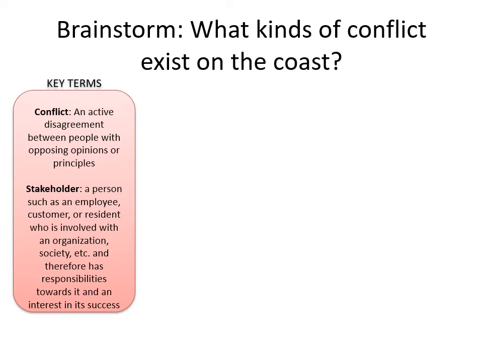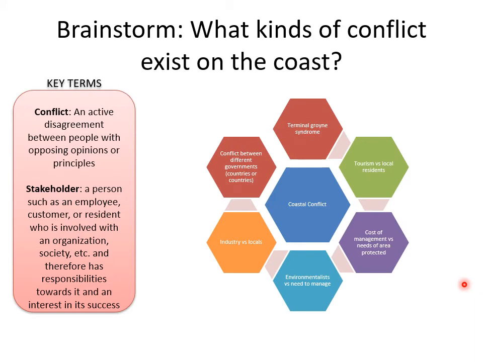So very quickly, what sort of conflicts can you actually think of? Okay, just have a quick, again, stop the video, just jot down where you think the conflicts might be coming from. Okay, so these are just some conflicts. It could be tourism versus local residents. People want to use the beach for tourism purposes, and the local residents don't want lots of tourists there. It could be the cost, and basically it's very expensive to do this. So is it actually worth protecting the area?